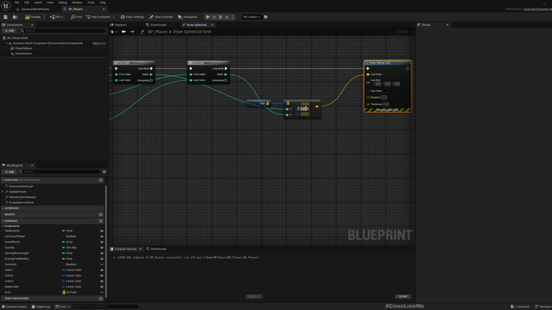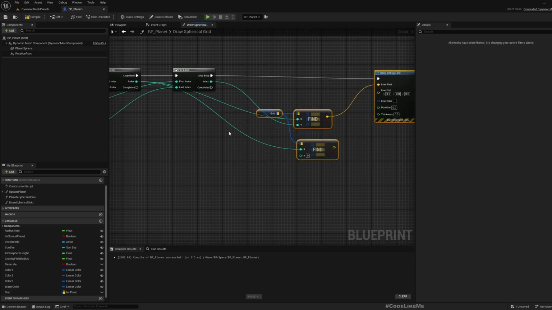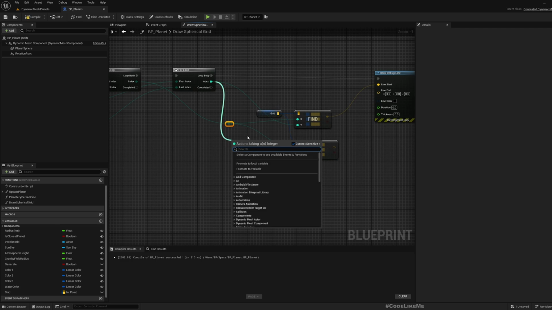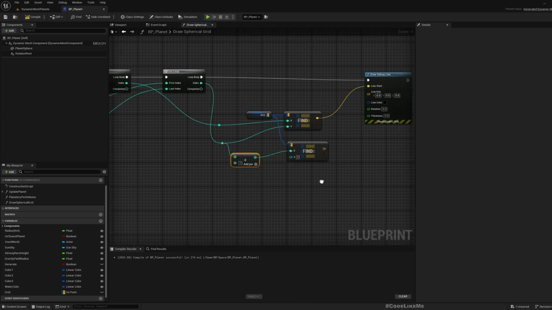So we need another one of these nodes, split, so x will remain the same, y we will need to add 1. Let me add a reroute node here. I'll add 1 so that we can get the next point along the latitude.